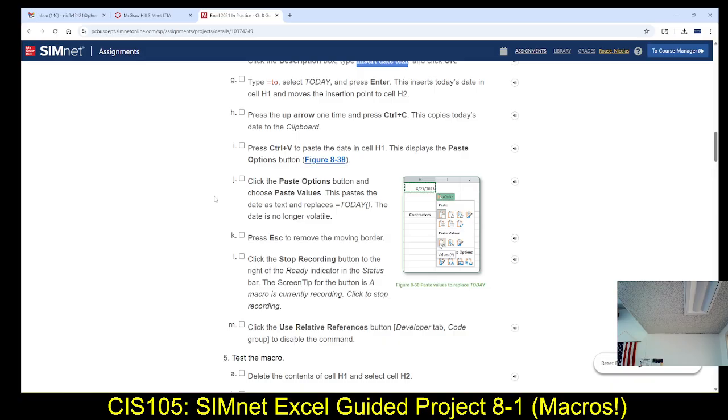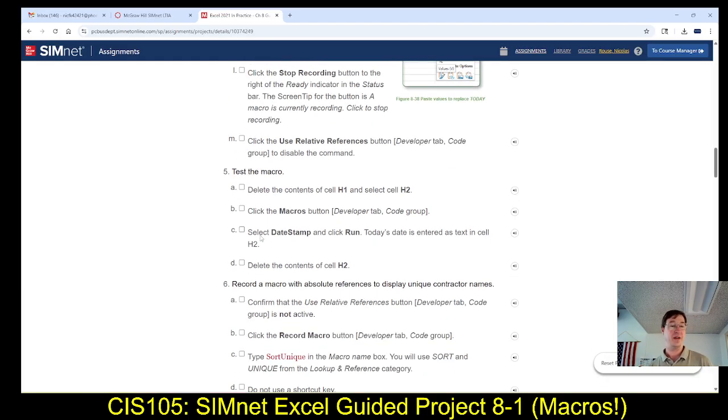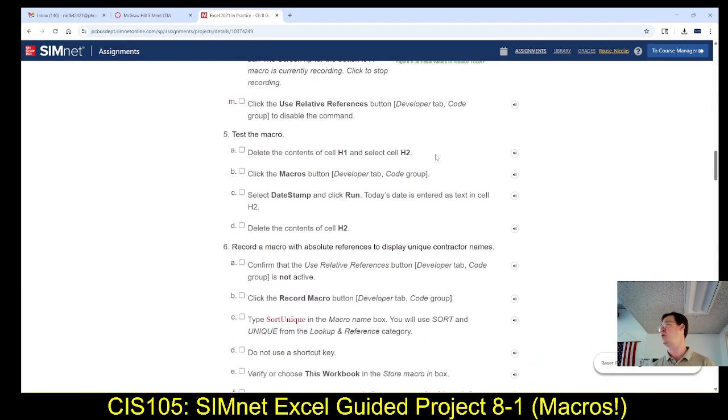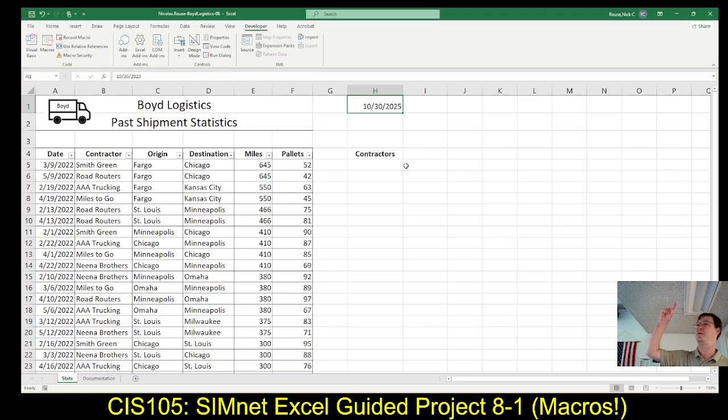So, all right, so here we go, everybody. It says delete the contents of cell H1, step 5A, and go to cell H2. So all I want you to do is this, everybody. We're going to delete H1. We're going to press enter, and it takes us to H2.